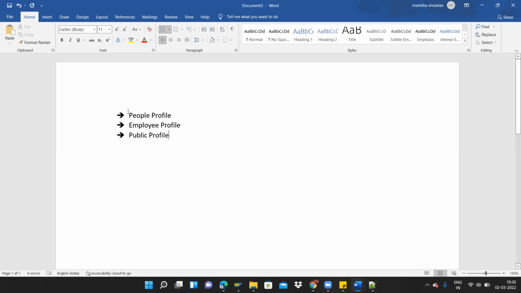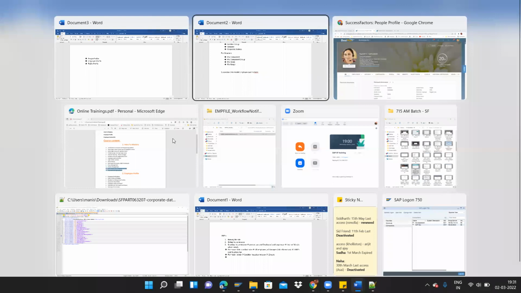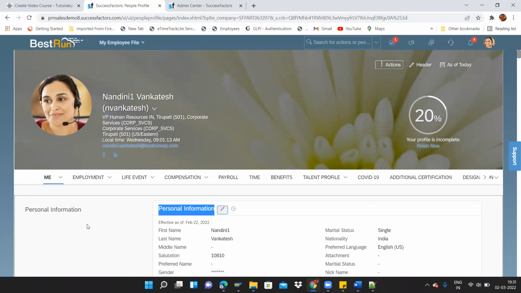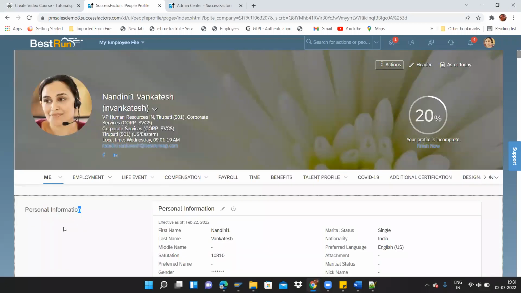This is very important. Generally they'll ask the differences between these three in interviews. What is people profile? People profile is the profile which you can see down here. In configure people profile, you are configuring the views. These are people profile only. All these portlets come under people profile, what people can view.